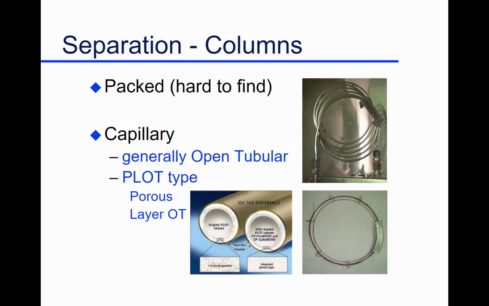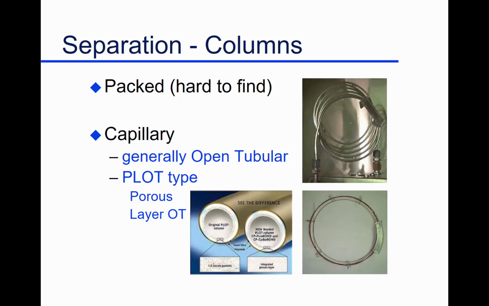Most of it is just a tube where the walls are coated. All the interaction that occurs between your analytes and your stationary phase is with that coating on the wall. But remember, this column is so tiny. There's not much of a distance between where the molecules are, even if they're at the center of the gas flow, and that wall. So they interact really, really well in this small tube. If we were trying to look at interaction on the wall of a large tube, there wouldn't be any interaction in comparison to these tiny, tiny columns.